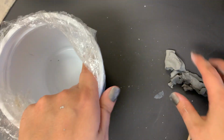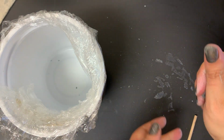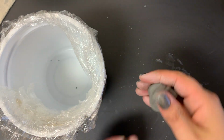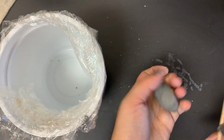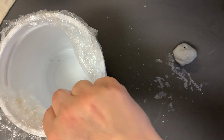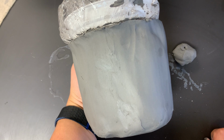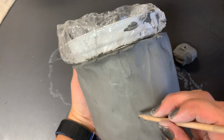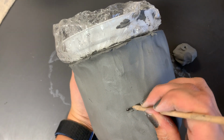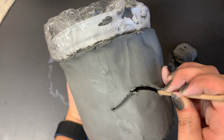I'm gonna take that extra clay, I'm gonna roll it into a ball, set it aside. Then, if I still have time today, I'm gonna go ahead and cut out where you want the mouth to be, and whatever shape you want the mouth in.